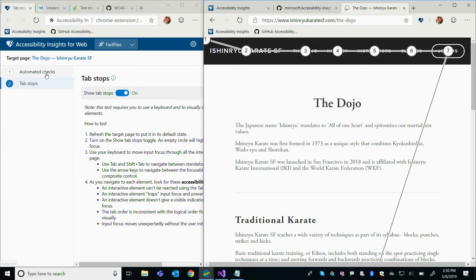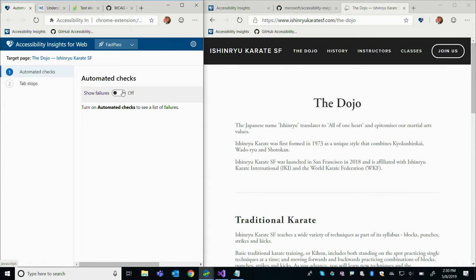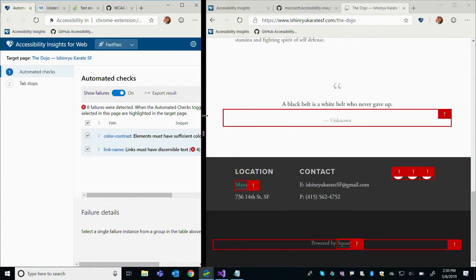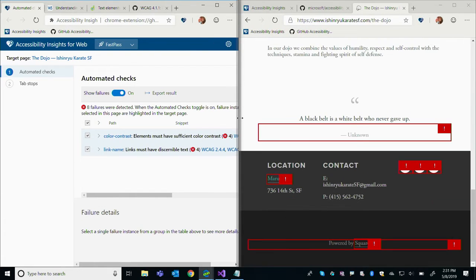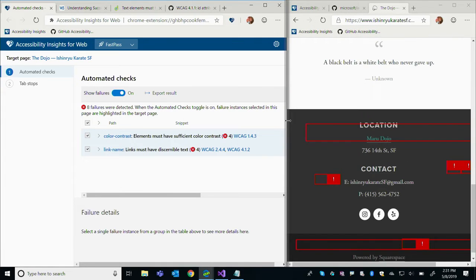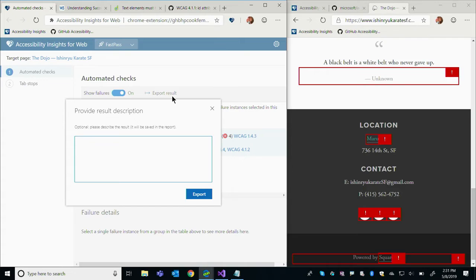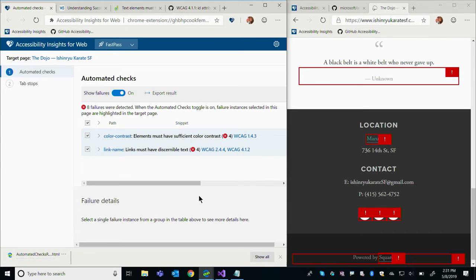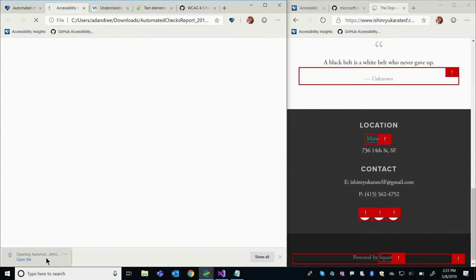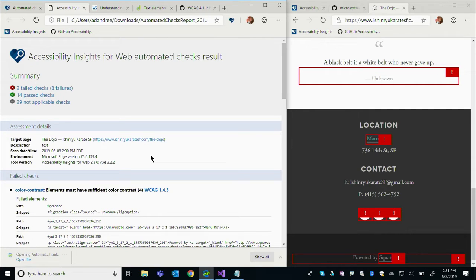One more thing that I wanted to mention before we move on to the next workflow. If we run automated checks, and we don't want to file issues right now, or we don't want to solve the issues right now, what I can do is simply export the results by clicking on this export button, give it some meaningful name for the person who's going to be reading those results, and I get a self-contained HTML saved to my laptop where I can just click on it and check out the result from the automated checks.